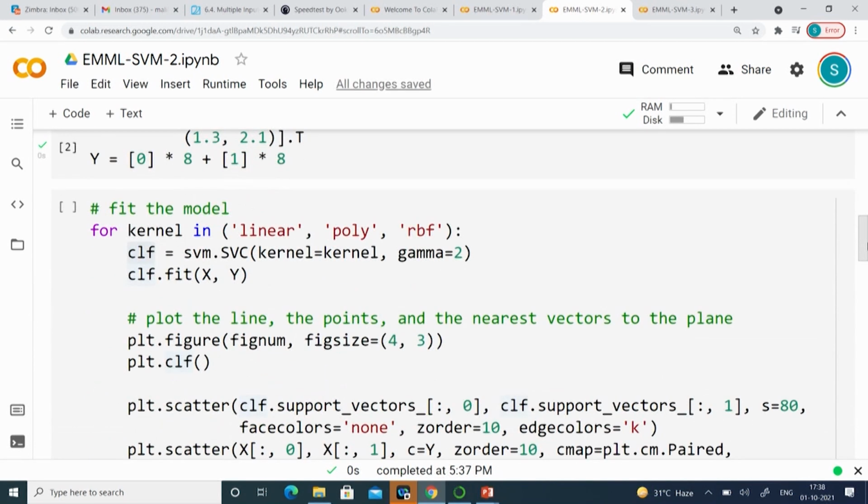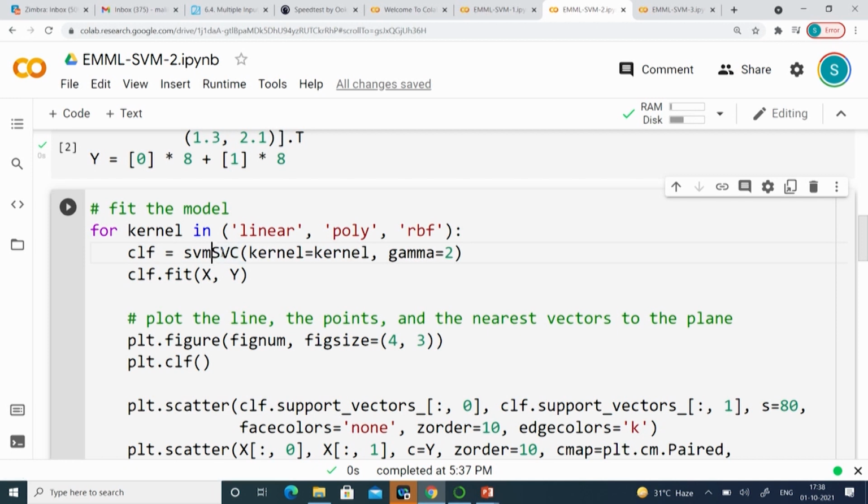Okay. And now, when you are creating an instance of it, you can write SVC, like the earlier one. Now I am having 3 kernels on the same data: linear, polynomial and RBF. Here you can see one more hyperparameter, gamma, and that is the width of the RBF kernel. So, let me run it.